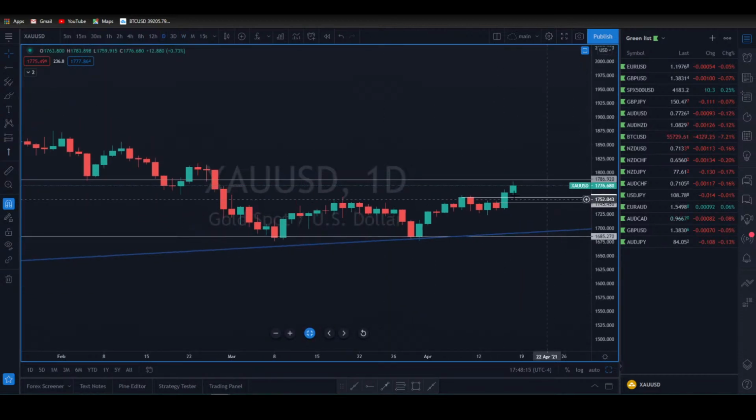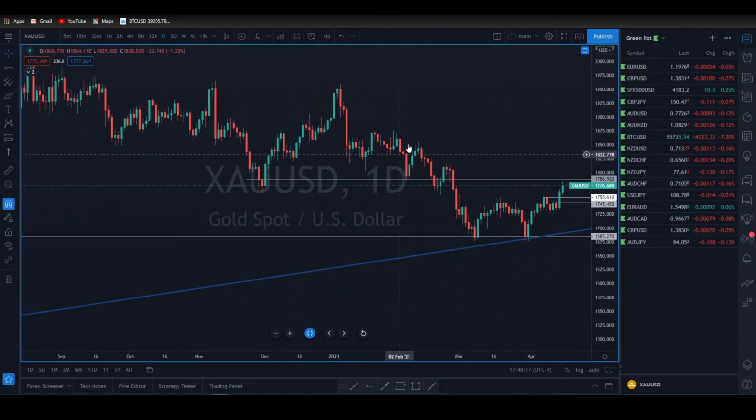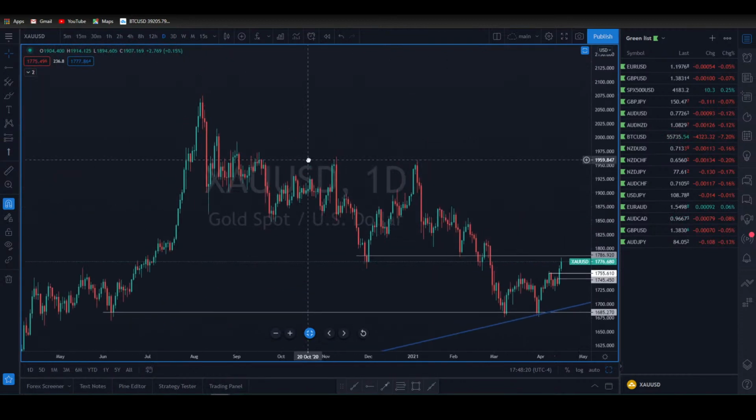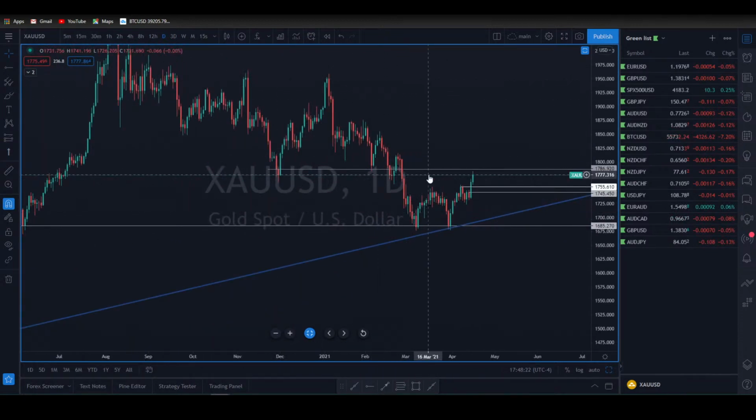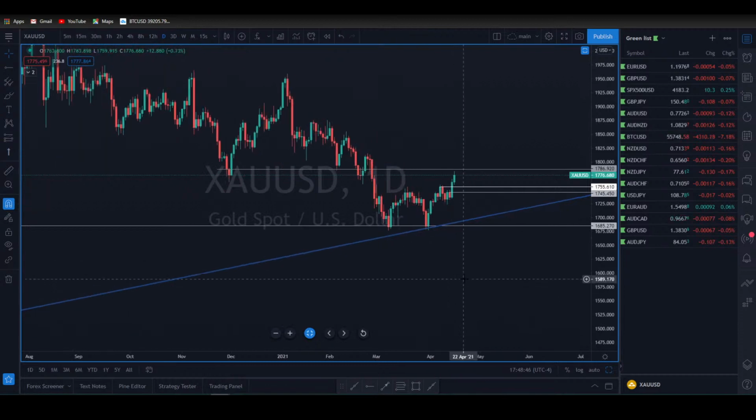It looks constructive. You had a nasty downtrend for a long time since last August. It's been trading down, put in a double bottom and higher. So it's still in the area of attractive short though, right? Because you haven't cleared this swing high up here. You've taken out this swing high, but this swing high would look a lot better. But right now, the near term, or at least since the 29th, you've been going up. So look for bullish entries only if you do not fail there.